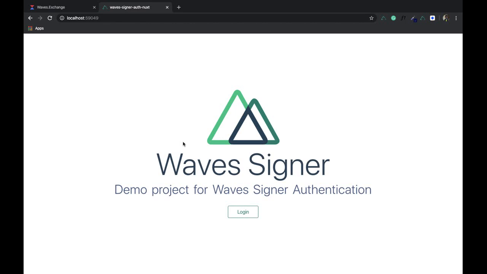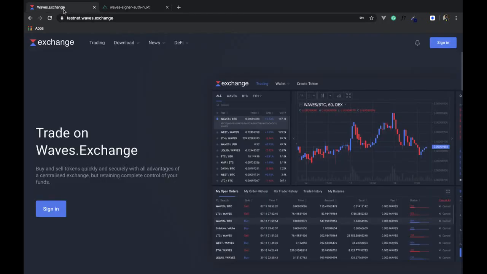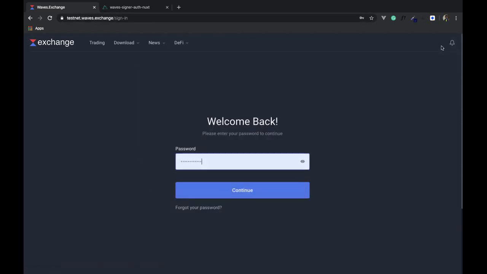Now, before that, since we'll be using Waves Exchange provider, make sure you have an account, and we'll be working on the testnet network of the Waves blockchain. So you visit testnet.waves.exchange and sign in. So if you click sign in, I'm already signed in, but if you don't have an account, you could create one.